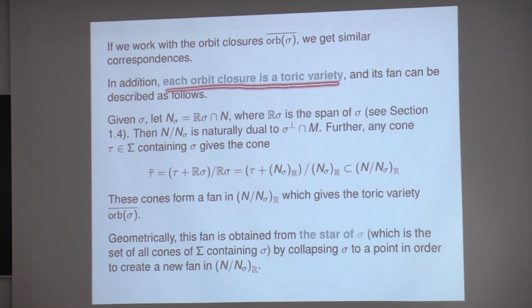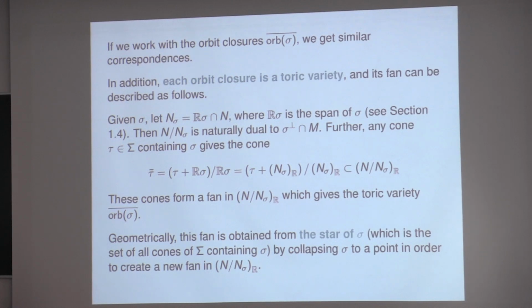Each orbit closure is a toric variety, possibly of smaller dimension, with a torus of the right size. It's a different torus because this is of a different dimension, but it itself is a toric variety. And from the beginning, I should have reminded you of something that we said. We started from those cones and got an affine variety. But it is not that this is just one procedure to produce them. All of them arise like that. And the same for the case of fans. If you have an abstract variety that is a toric variety, it comes from a fan. So we describe a procedure to produce them, but the procedure produces them all.